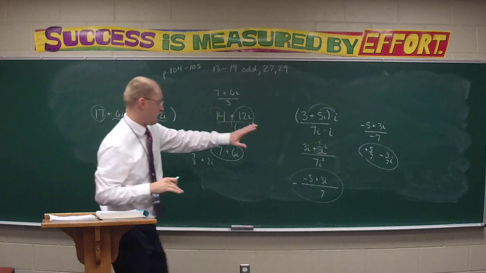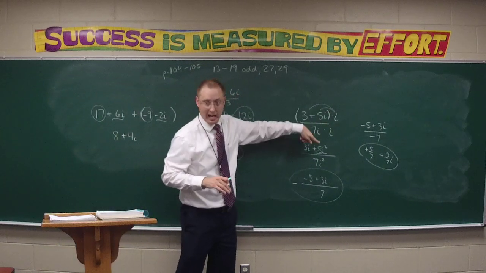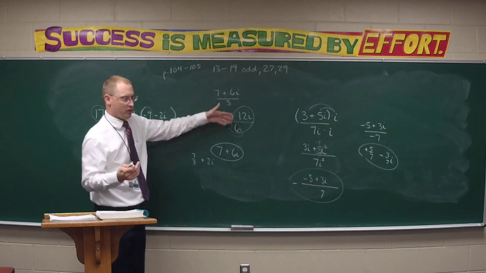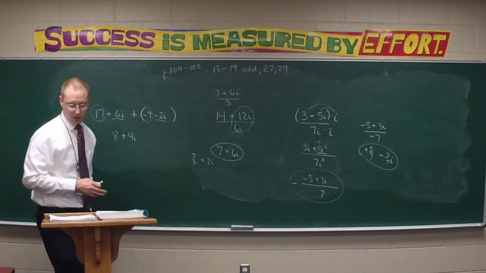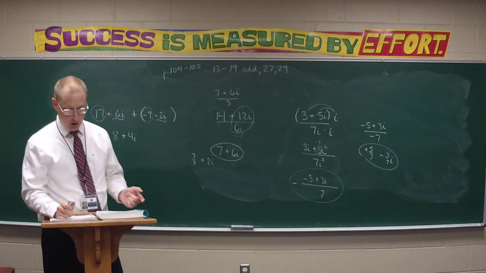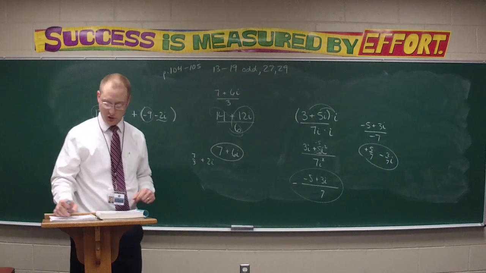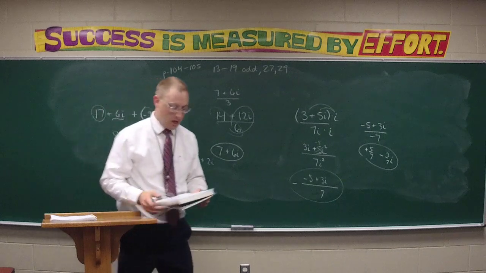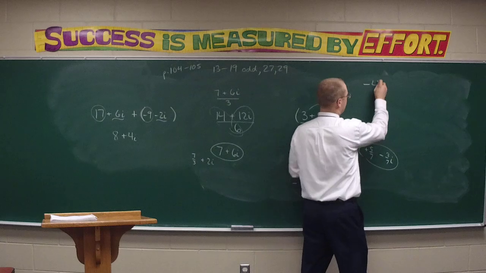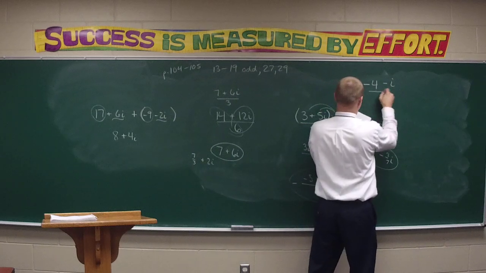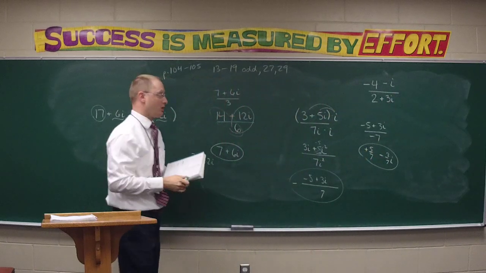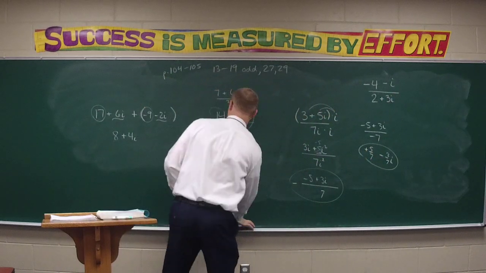If there's just an imaginary in the bottom, multiply top and bottom by i. That knocks out the i from the bottom. If it's a real, you really don't have a problem, just reduce it down. And then, of course, if we saw something like 35, there we have to multiply by the conjugate. Although, thoughts on something we might be able to do on 35 to speed up our work, maybe? Reduce. If we take a 2 out of everything, what would it look like now, Michael? It would look like negative 4 minus i over 2 plus 3i. And I would reduce before you multiply by the conjugate. At your seats, multiply by the conjugate.